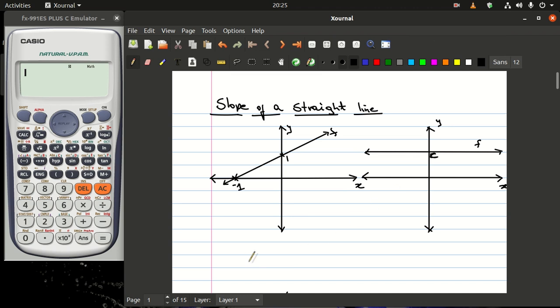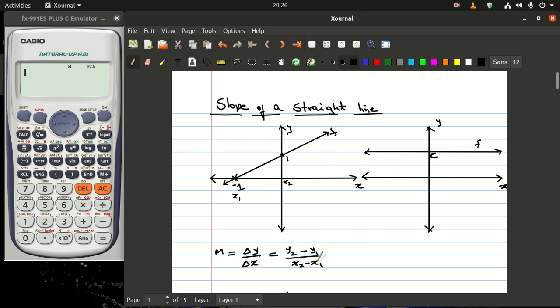The slope of a straight line, we usually denote it by m, and it is actually the ratio of the change along the y-axis divided by the change along the x-axis. That's what we mean by the slope of a straight line. So here, if you want the slope of this straight line, you just need to find 2 points. I can find any point, but here I would like to say this is going to be my x2, this one is going to be my x1, so that this is always y2 minus y1 divided by x2 minus x1. This is the slope of this particular linear function.